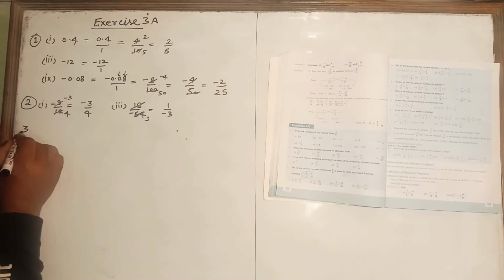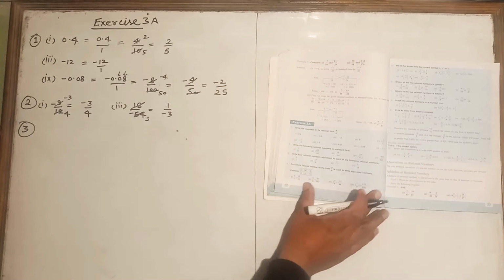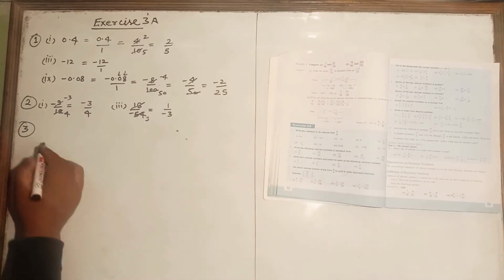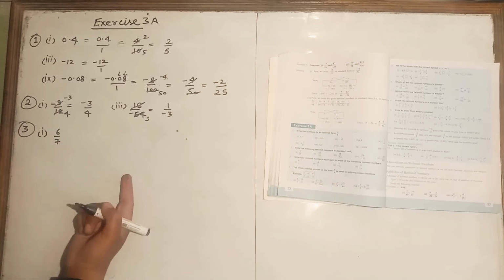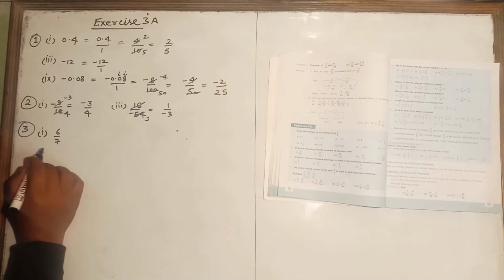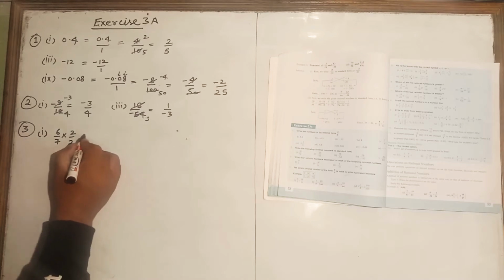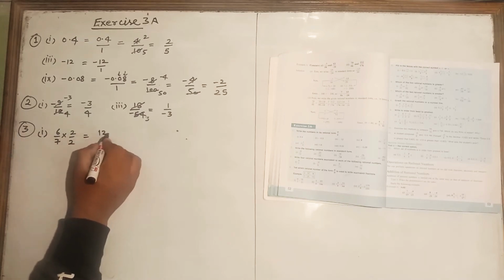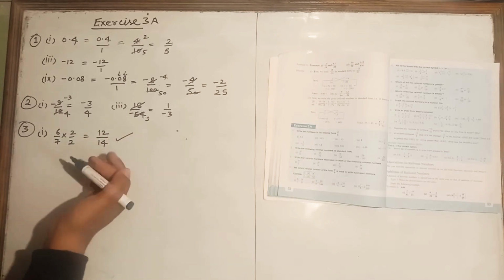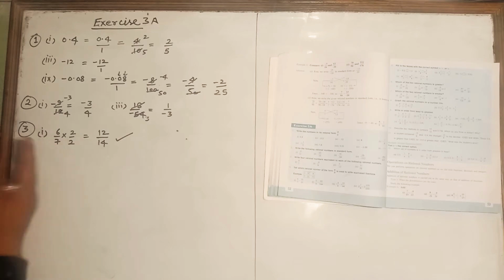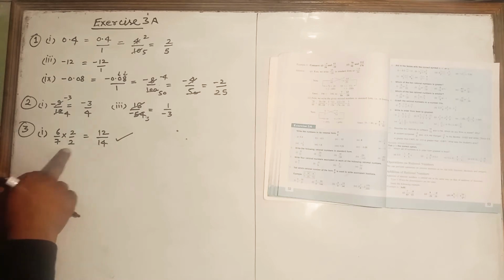Same way, question number third is write 4 rational numbers equivalent to each of the following rational numbers. See what you will do. First part I am doing here, that is 6 upon 7. So you have to write 4 equivalent fractions. So what you will do, first multiply numerator and denominator with 2. So what it will become? 6 2s are 12 and 7 2s are 14. One equivalent fraction will be this one. Means if you will write it in simplest form, it will be 6 upon 7. Just you can check, 6 2s are 12 and 7 2s are 14.